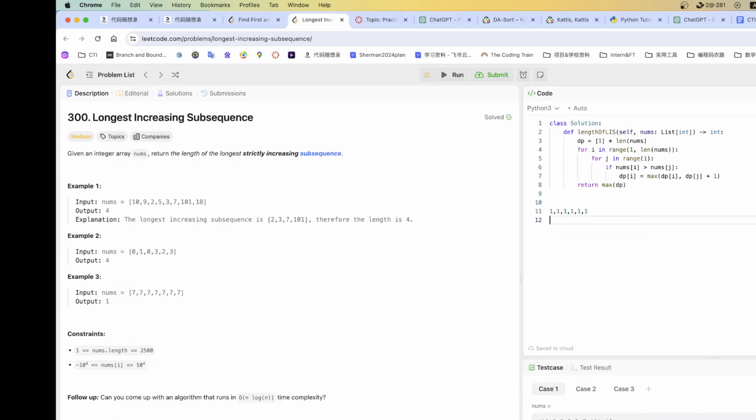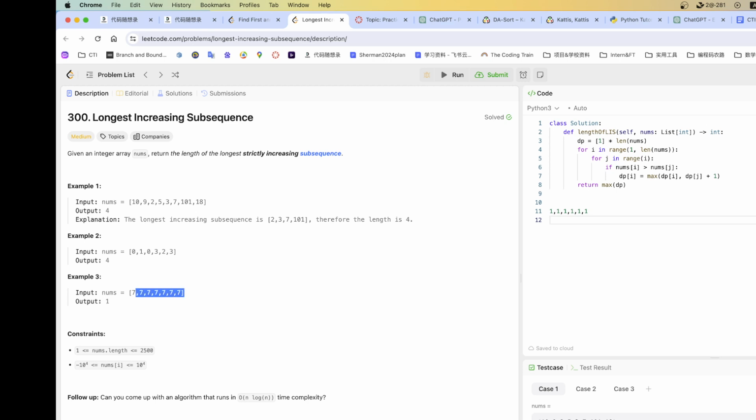The problem is to find the longest increasing subsequence in an array. For example, in this numbers array, the longest is 0, 1, 2, 3, which is a length of 4 for an increasing subsequence.